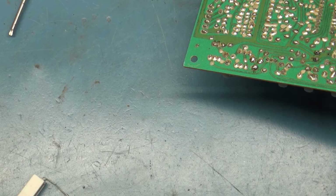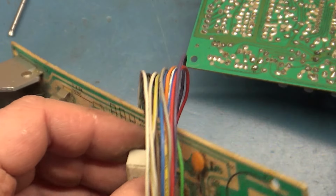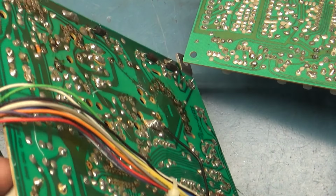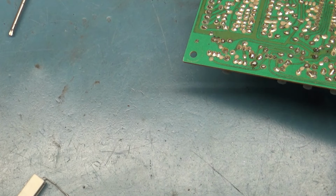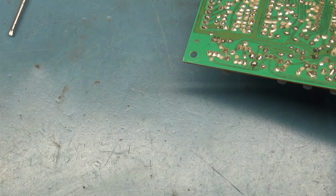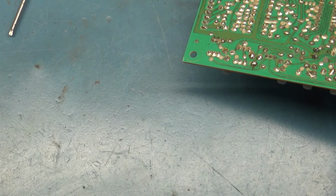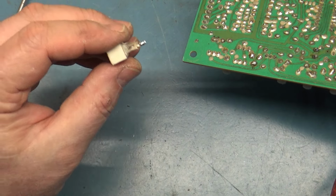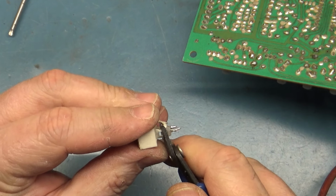Maybe, I mean, I do have an R104 on a donor board here. So let's get this one out. It's kind of all twisted, but I'll keep this one, and I'll give this other good one, I'm assuming it's going to be good, to the owner of this thing. Yeah, the legs are all twisted here. Let's see if I can bend these back somewhat straight.